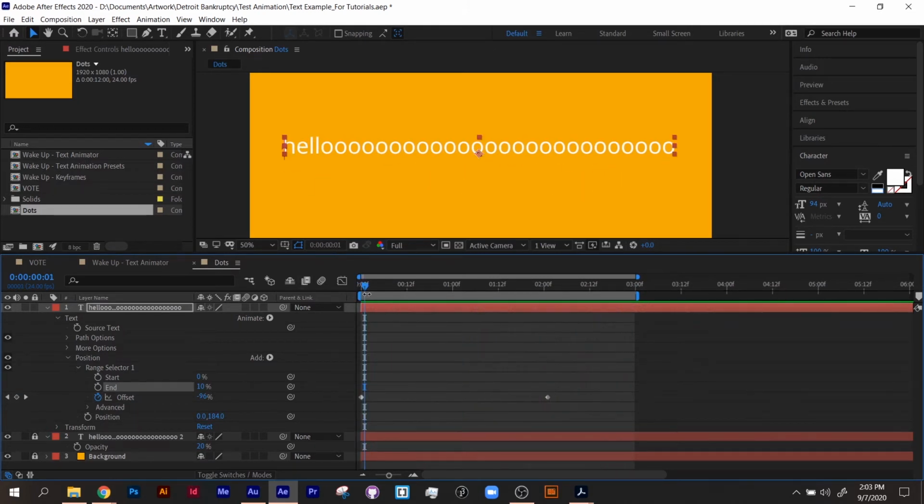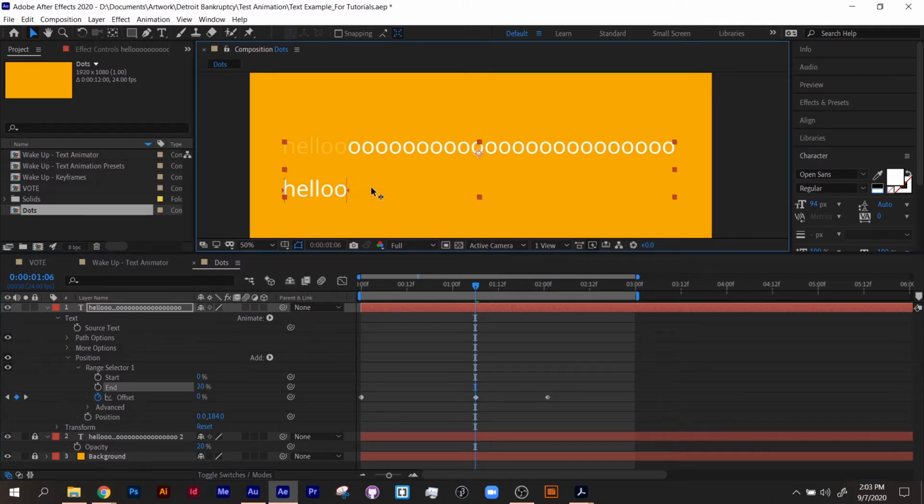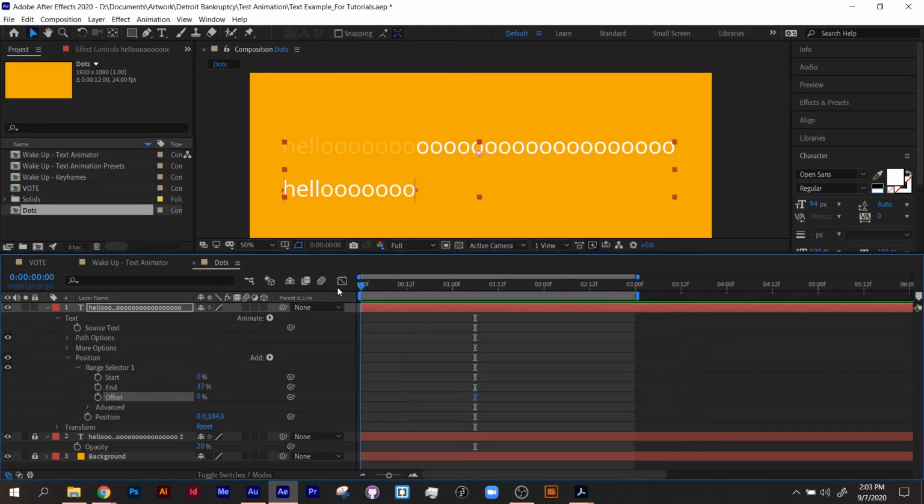But one thing you'll notice is when it scrolls down, it keeps the area pretty straight. There's no curve and there's no overlap really between these letters. There's a tiny bit. So I'm going to reset this offset back down to 0. We've got that 0 to 10, and maybe I'll increase this up just so we see a little bit more. I'm going to get rid of my offset keyframes.